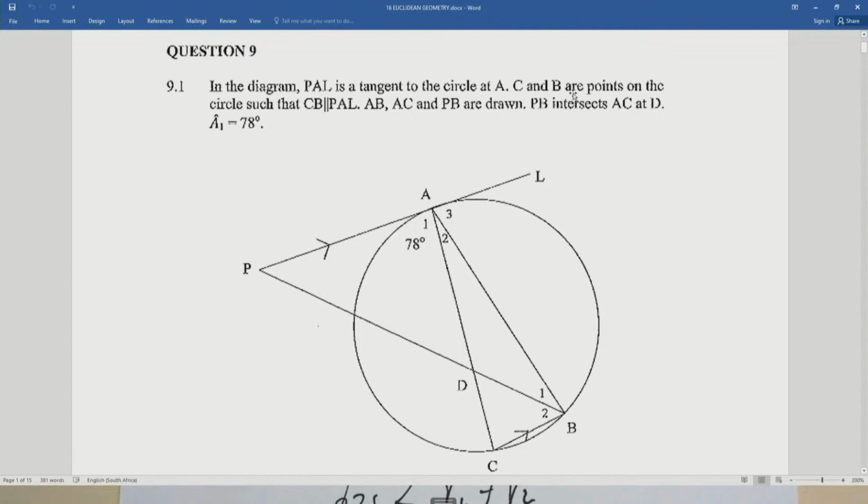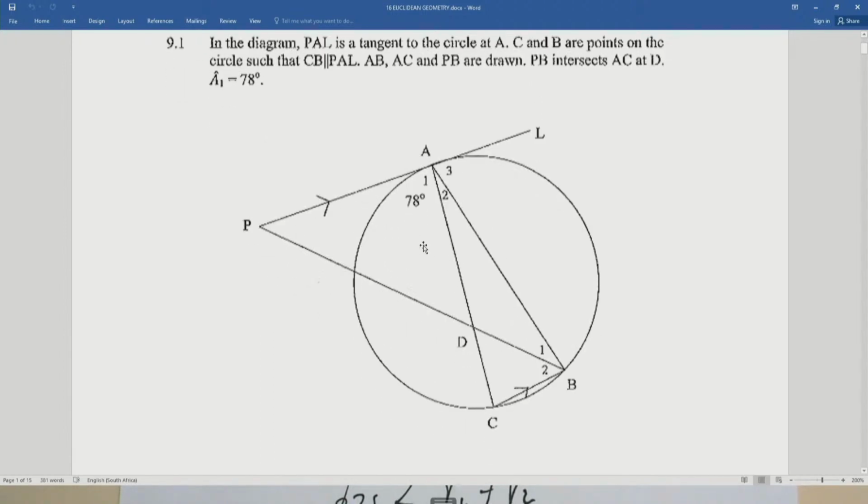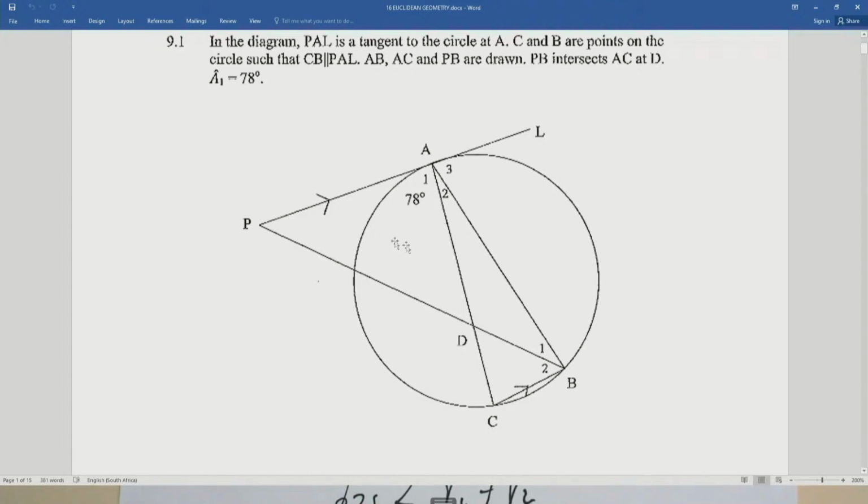Then you go to C and B, but these are not the 4 points, so the ones for cyclics are out. Then CB is parallel. If it's parallel, what angles do you have? I know for parallel lines, we have co-interior, alternating angles, and also corresponding angles. But I must indicate that when you talk to those angles, don't forget to indicate the parallel sides. Co-interior angles, why? Because PAL is parallel to CB. Indicate those ones. Okay, but this one is a numerical one that I started with. Read the statement. Please learn to make your sketch very, very neatly, grade 12.